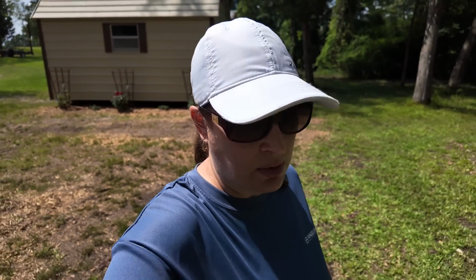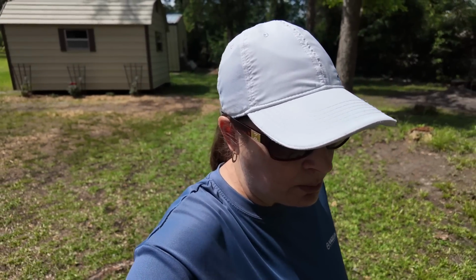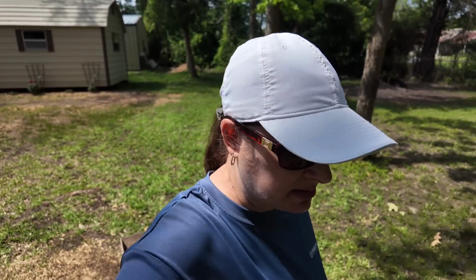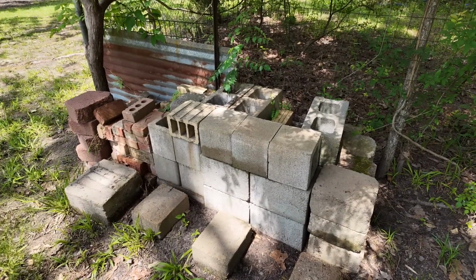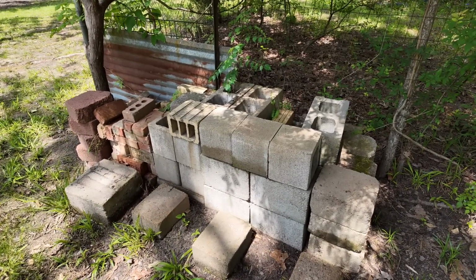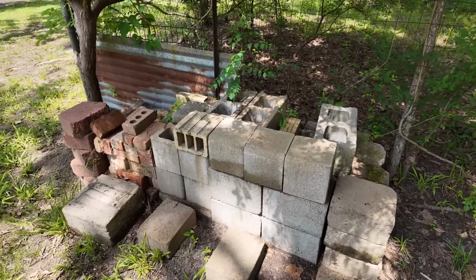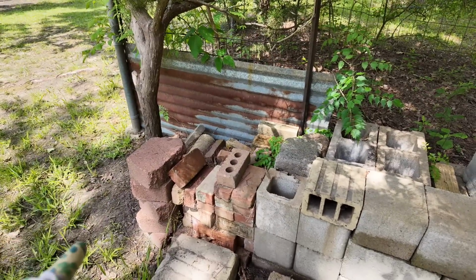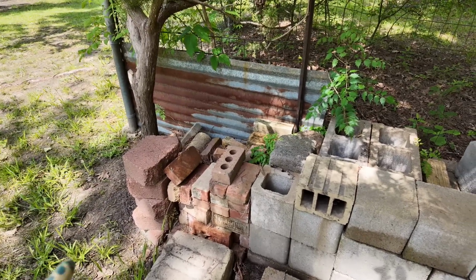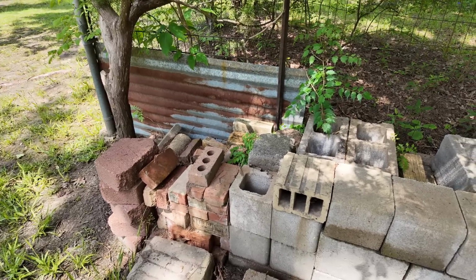So when we had our big sheds kind of right where I'm standing and we cleaned them out, my husband put all of these bricks and things right here, just because it was right behind the shed and it was easier to get to. But it's kind of an eyesore for me, and I want to get all of this moved. So I'm thinking, I have a place for these red bricks to go under an old water barrel. So I'm going to take those over there. And then these red bricks here are what I'm thinking about using around that little shed.